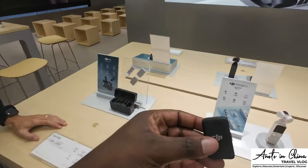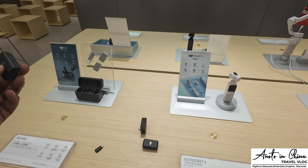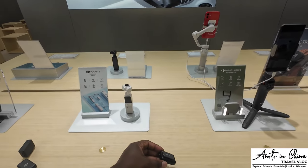Okay. How many meters? The transmission distance is 50 meters. 50 meters? That's a very strong frequency rate. Yeah, 50 meters. Very strong. So with this microphone, you can actually record from 50 meters. You can move 50 meters away from the camera.